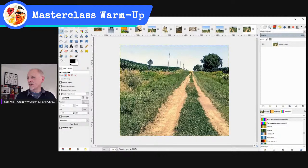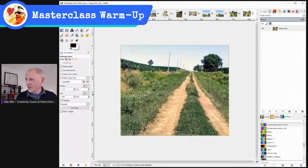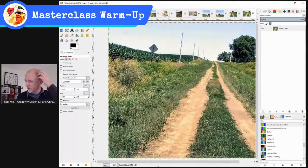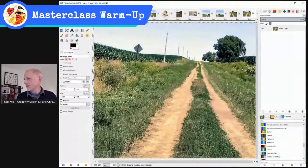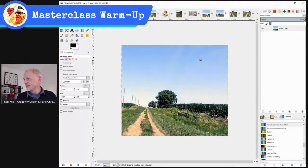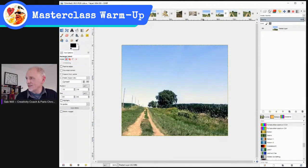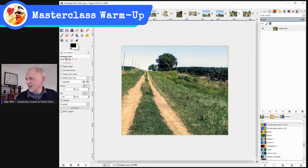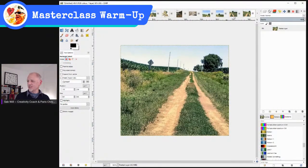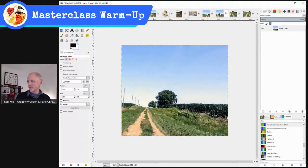So theoretically, we've got 4 new possibilities. And let's see what you think. So that's the original, is it? No, it's not the original. Okay. Right, there's this. Just try and put it in the middle. There's this, and there's this. All right. So the vanishing point is now in the bottom left, bottom right. Now it's in the bottom left. Now it's in the top right. Now it's in the top left. Interesting. Let's do that again. Which do you like best?